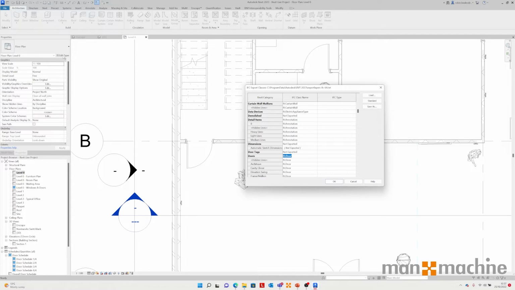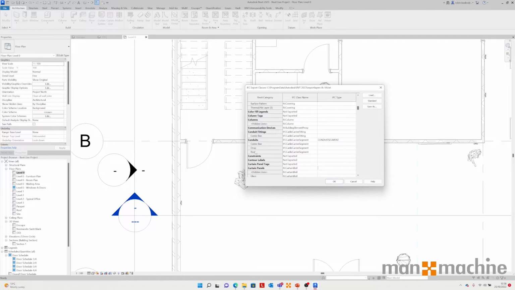One great example of this is if you've got a curtain panel, for example, which is a door, we can tell it to export as a door rather than export as a curtain panel. So you wouldn't want to change every curtain panel to say export as a door, because you'd typically want your curtain panels to export as a curtain wall and a type panel. But we could override an individual one, or an individual family, or an individual type, or even an instance to export as an individual IFC door. And we have a whole different range of workflows there.